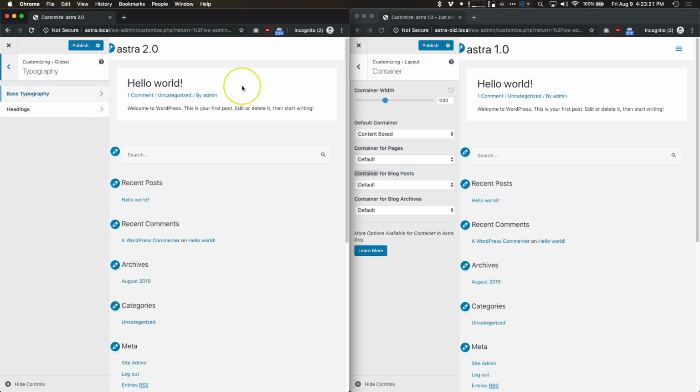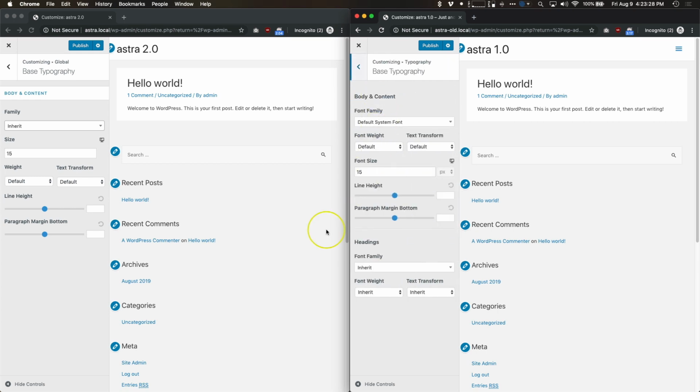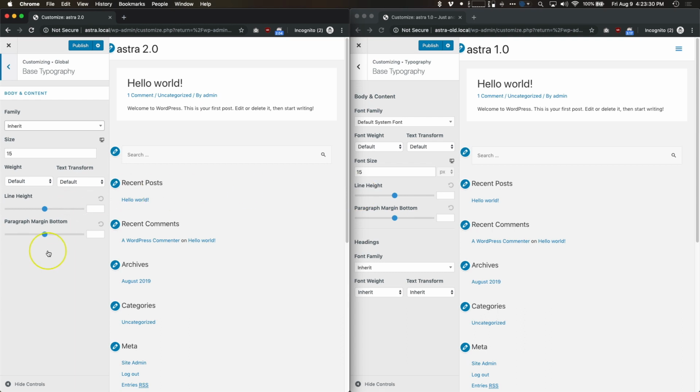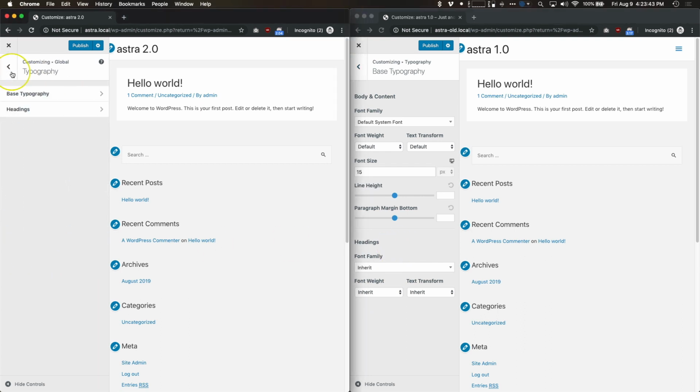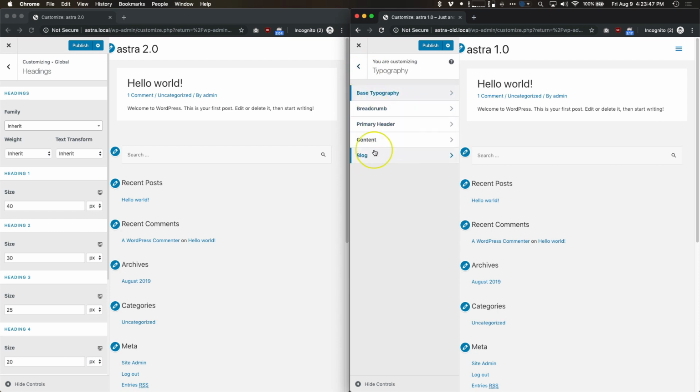Let's go underneath of typography. Some of the items that they've done, they've kept the same. For example, here. And then, of course, they have all of their settings for the weight, transform, and then they brought over some of the same settings that you've had before. But you'll notice that there's no heading settings here because there's an entirely separate section for headings right underneath of here, whereas you don't have that here.